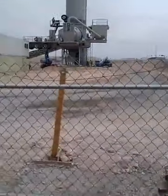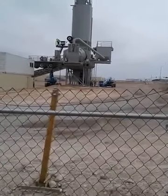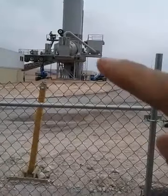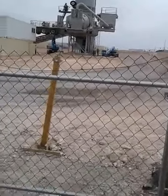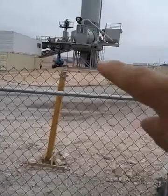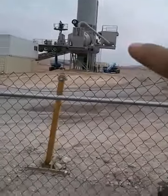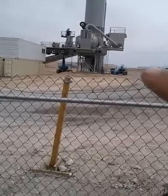I'm going to flip the camera around and show you what's going on right here. This right here is what they call a batch plant. This is on the southwest corner of Russell Road and Polaris Road. What this machine is for — instead of having trucks coming in and out going to fill up with concrete off site — the trucks are going to come here and this is going to make concrete. They're going to be making concrete on site every day from here on out for the construction process.